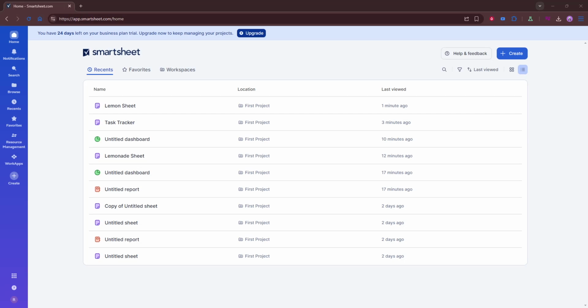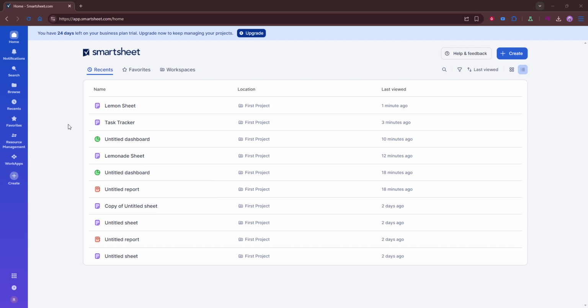In today's video, I'm going to teach you how to fix duration issues in a Smartsheet project sheet. If your durations are not calculating the way you expect or your timeline looks off, the good news is that this is usually caused by just a few settings. In this walkthrough, I'll show you how to review the sheet carefully and make sure everything is set up correctly so the duration updates properly.